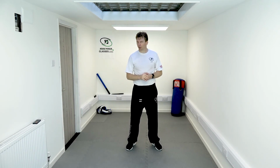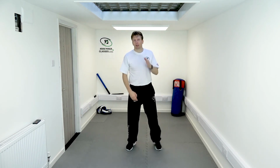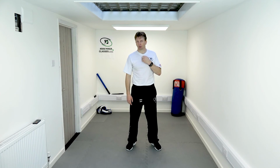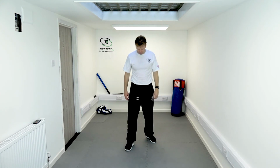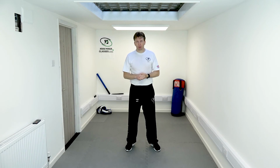First, technique is always the most important, so ensure that when you're practicing the first bit here, this hand comes up to pull away and pin the hand at the chest, at the same time as the hand strikes the groin. Get yourselves ready, have a think about what you're doing. Make sure that when you're doing it, you create a good flow.